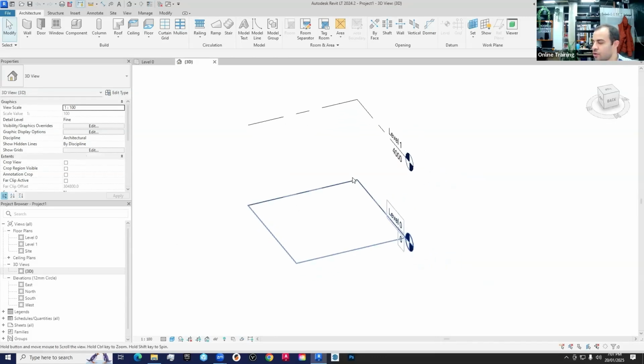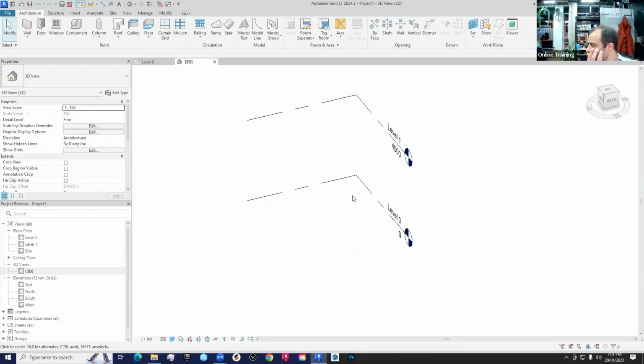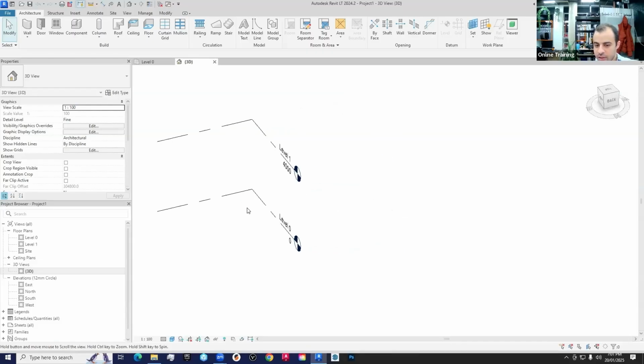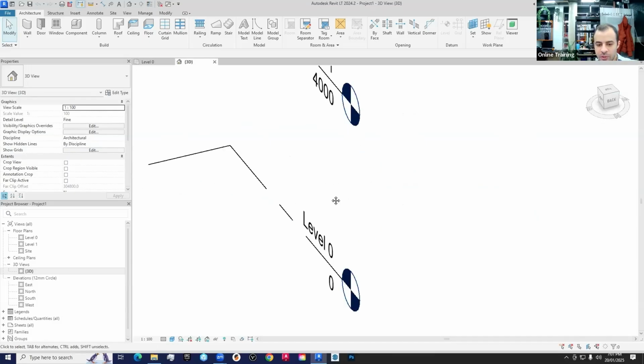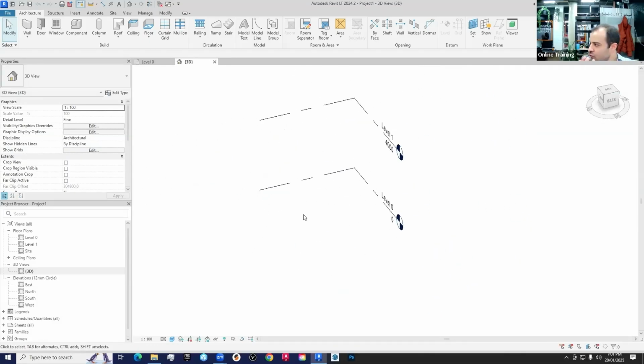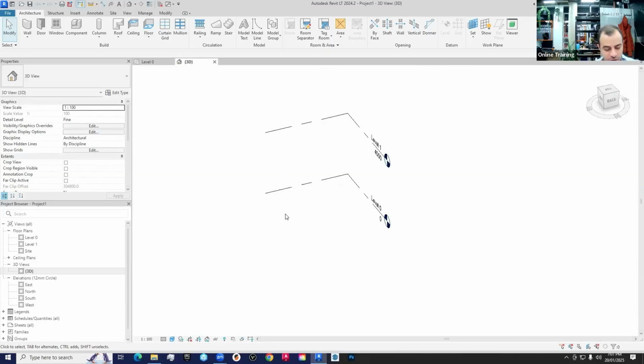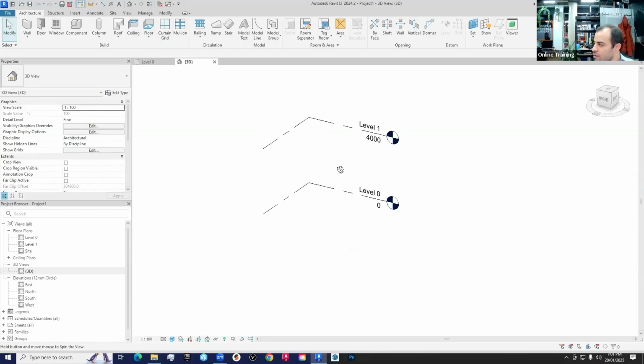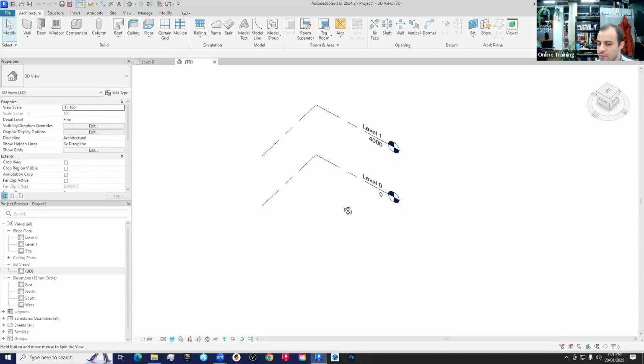In your views, you can pan the view by dragging the wheel of the mouse. So if you click on the mouse wheel and you drag, this is panning, right? So I'll be zooming in and zooming out, and then I'll pan as well. And if I drag the wheel while holding Shift on the keyboard, let's try this together. If I keep holding Shift on the keyboard and then I drag the wheel of the mouse, that's orbiting the 3D view, right? So I can orbit the 3D view by holding Shift and dragging the mouse wheel.